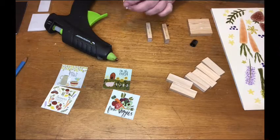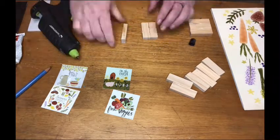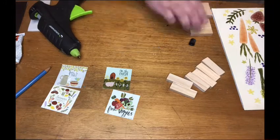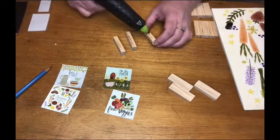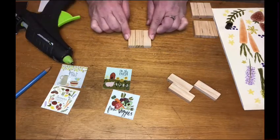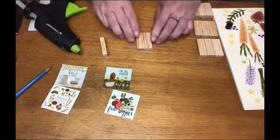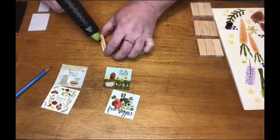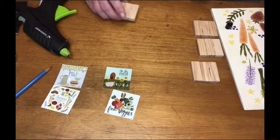And they just make these cute little squares, and so I'm taking three of the tumbling tower blocks from Dollar Tree, and I'm gluing them together with some super glue and some hot glue. Just want to make sure they're sealed on there nice and tight. And I chose to do four. I picked four that kind of all looked good together.